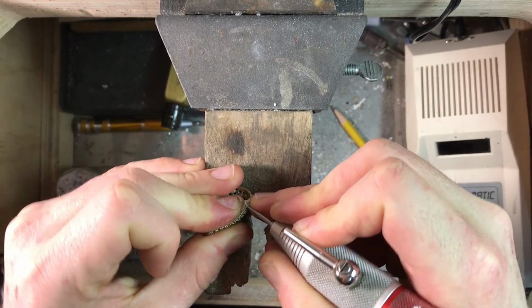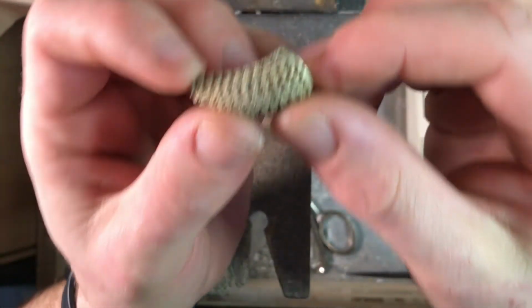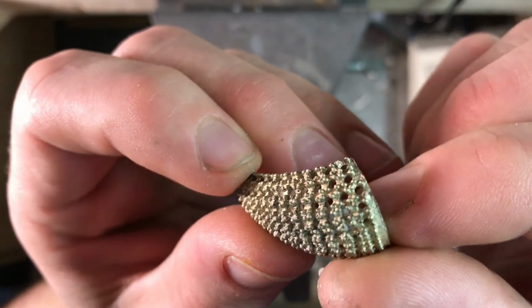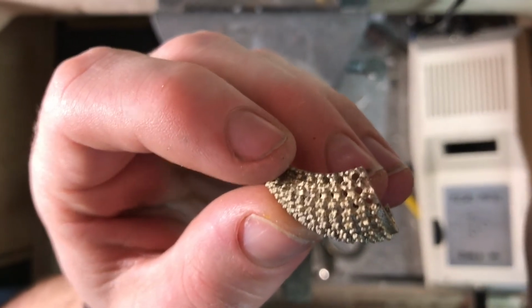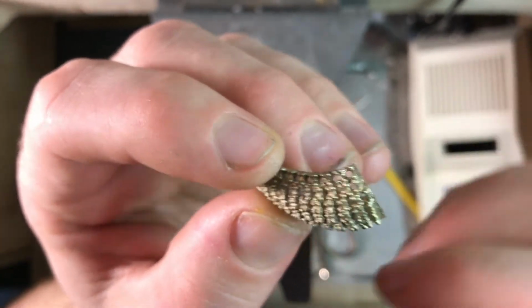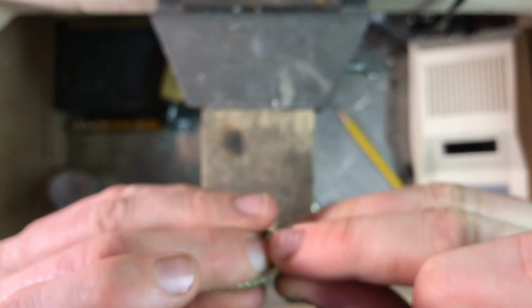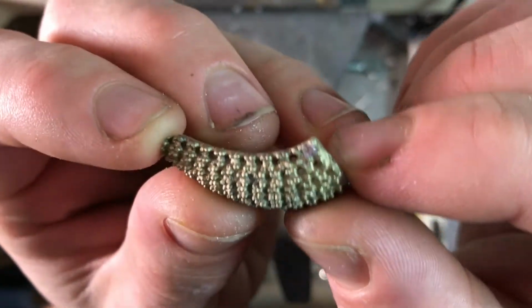Yeah, this is a good one. Brush this off a little bit. You can kind of see. So that's what we're looking at right now. You can definitely see I created a seat and how that looks different compared to the other pieces. So let's see if I can zoom in on this. So cool. And let me grab a stone. I'll just grab it off my bench here. And you can see how it sits in the piece. So there you go. Look at that.